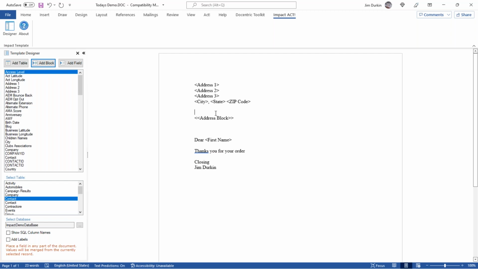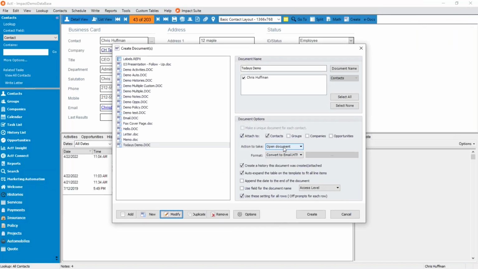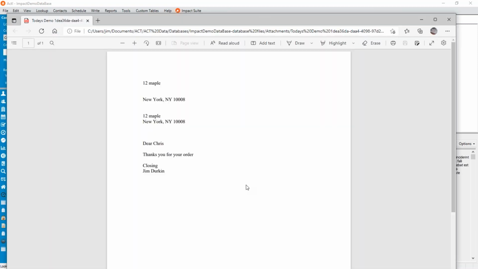So let's go and close this, save these changes, and again, we're just going to open the document as a PDF. Let's go and create this. Again, merge it together. It takes a couple seconds, and here we have 12 Maple Avenue. So here on the first one, we had 12 Maple Avenue, which is address field 1, but then we had address field 2 and 3, suite, there were blanks, leaving blanks up here.